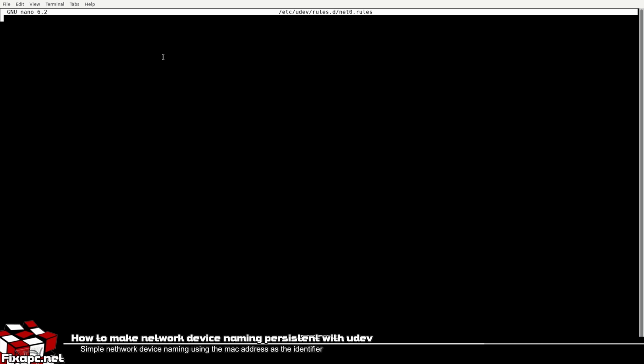So the first thing you're going to want to do here is type in SUBSYSTEM. And don't get me wrong, udev can be kind of confusing because it's a little different from a lot of Linux stuff. Like if you notice, see how there's two equal signs here, you have to go over some documentation, read it, play with it, and after a few days of experience, you'll probably get it down. You can just write your own udev rules. So net.